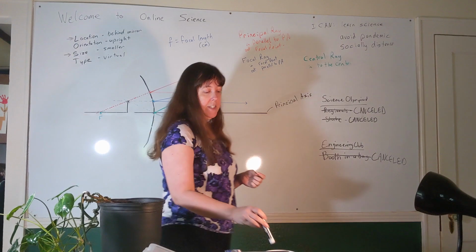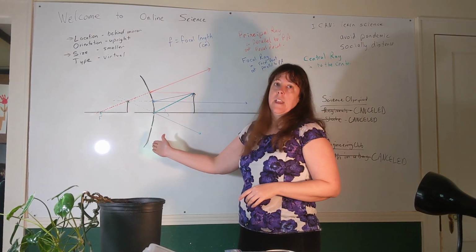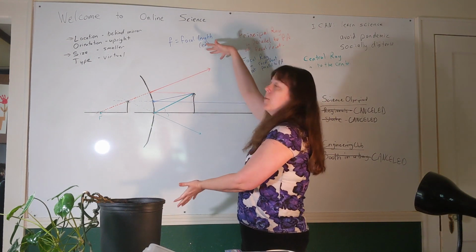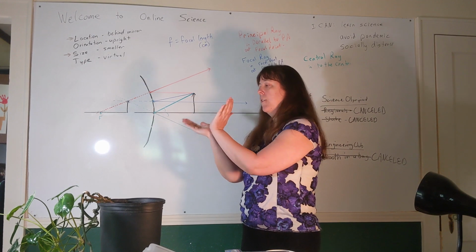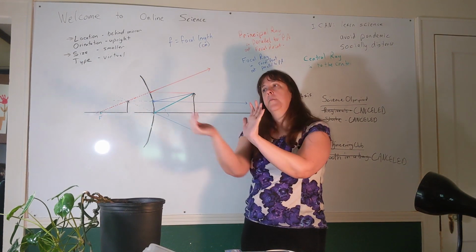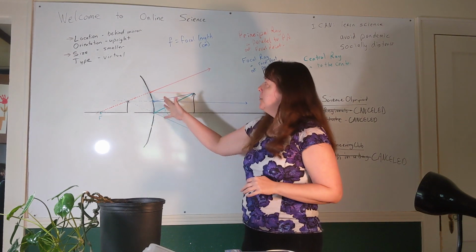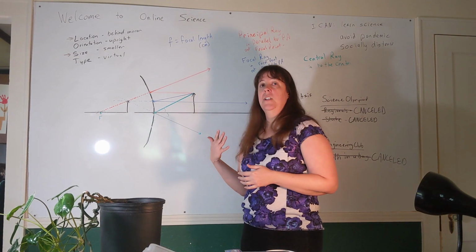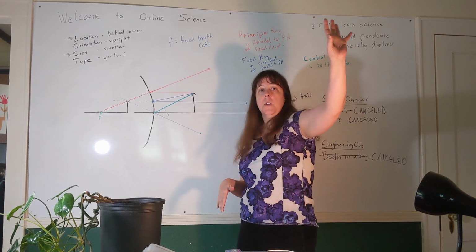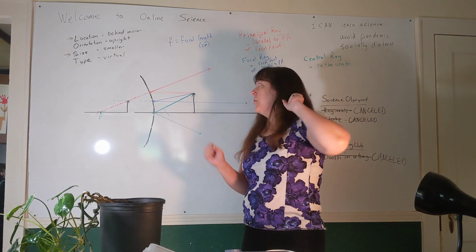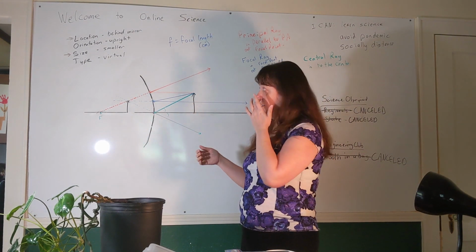The advantage of a diverging mirror has to do with its shape. Because of the shape of the mirror like this, it can actually gather light from a bigger area in front of it. With the converging mirror, it can only gather light from objects where the light rays can actually hit the mirror and be reflected off of it. So this mirror can be used in situations where you want to be able to see a large area. Think about the mirrors up in the corners of convenience stores. Those mirrors are diverging mirrors so that somebody can see the whole store from where they're standing.